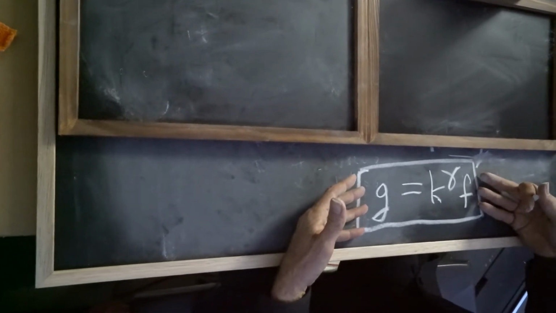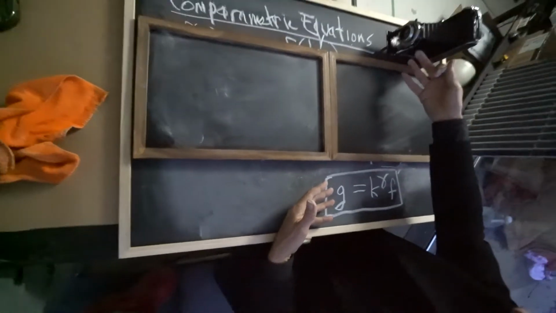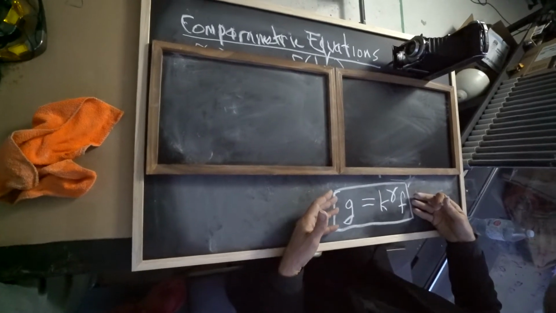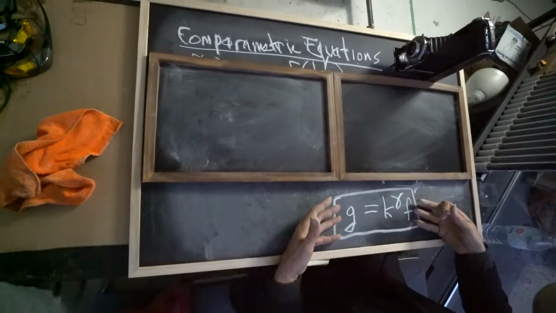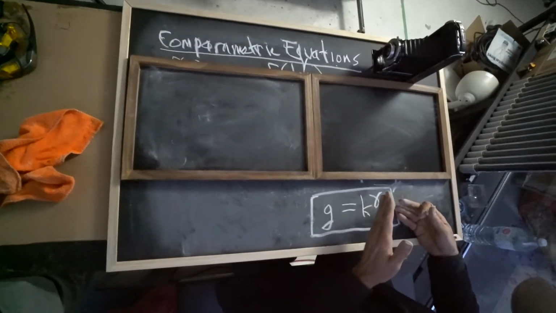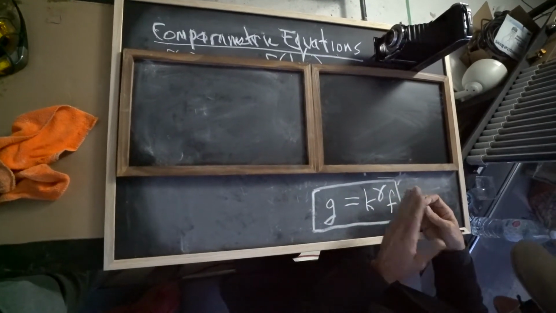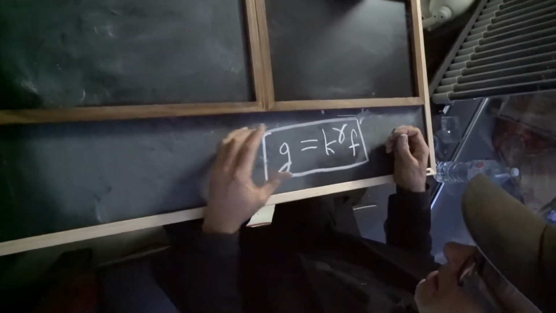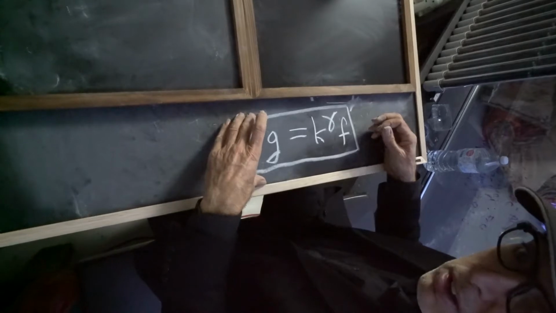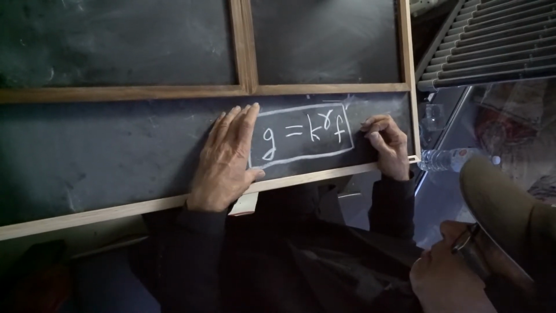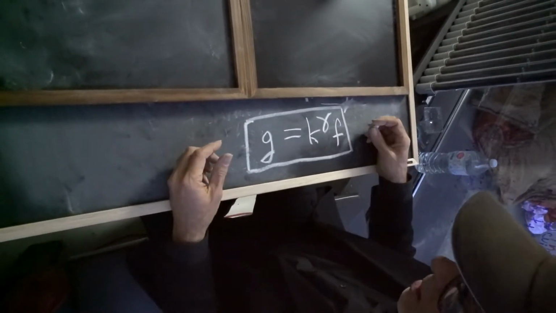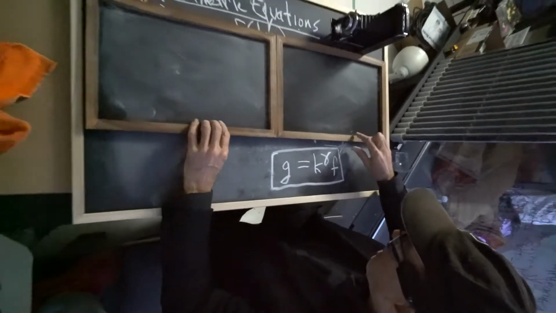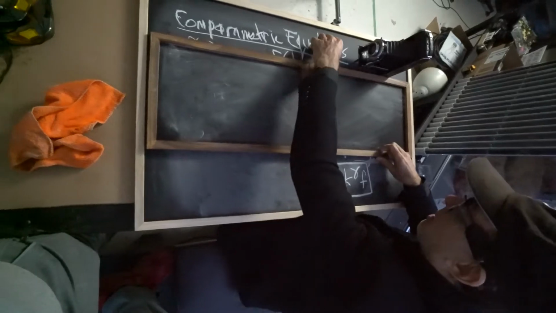So what the camera does is it gives you pictures, but it doesn't give you the underlying relationship mathematically. So here are my pictures, for example. I've got g equals k to the gamma f. And I'm going to ask you, what produced that. To answer this question is to solve the comparametric equation. This is a comparametric equation, and we want a solution for it. So that's fundamentally what comparametric equations are all about.